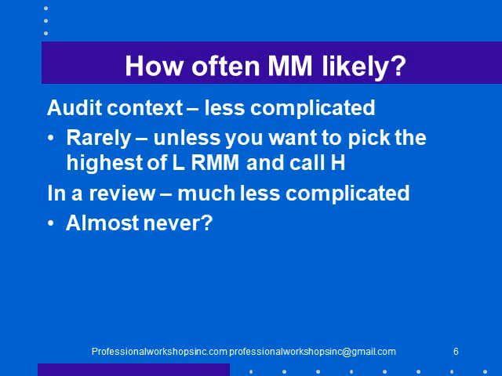In a review, we're dealing with clients that are perhaps even less complicated, much less complicated. So almost never, if you had a review engagement and concluded that material misstatement was never likely in any of the components after we'd done what we needed to do, that's fine too. If you conclude that there is likely material misstatement, then you need to do something about it. But if you conclude that there isn't, that's fine. Don't make up a few just to make somebody happy.